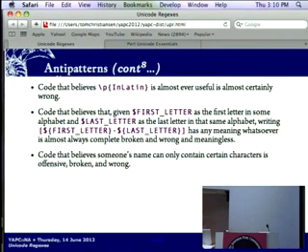Don't do ranges in square bracket character classes, where you say like A-G. Don't pick some random Unicode code point dash some other random Unicode code point and think you're going to get anything sane happening. People will write capital A dash little z in square brackets, and they say, well, that'll get all the upper and lowercase ASCII letters, and yes, it will. It also gets six other things that are punctuation marks.